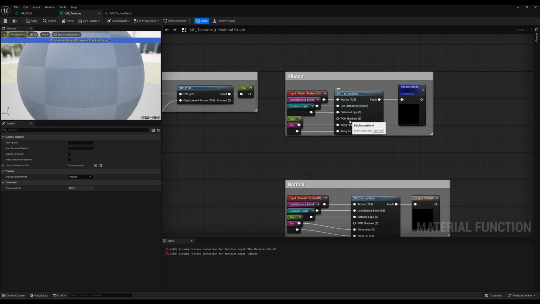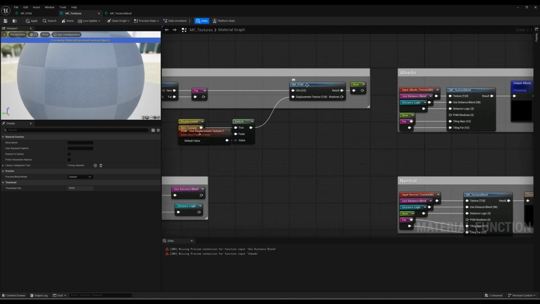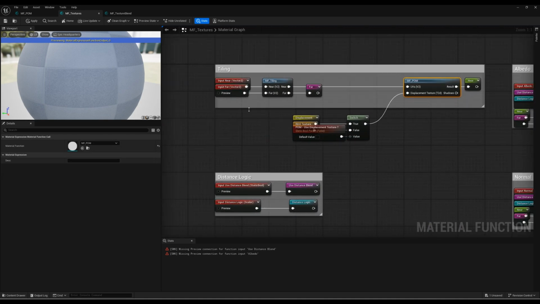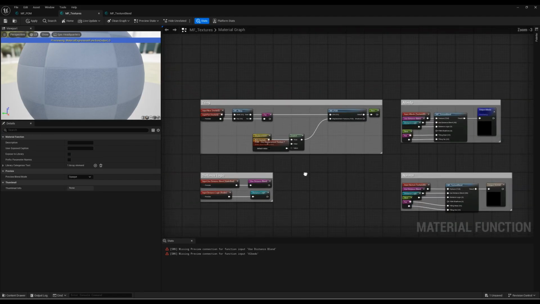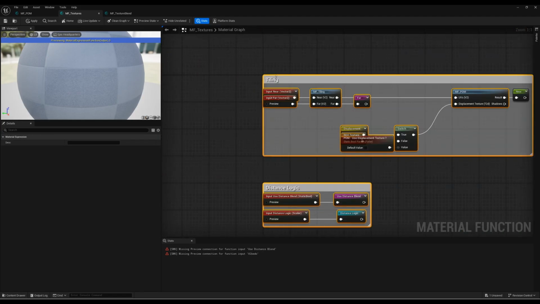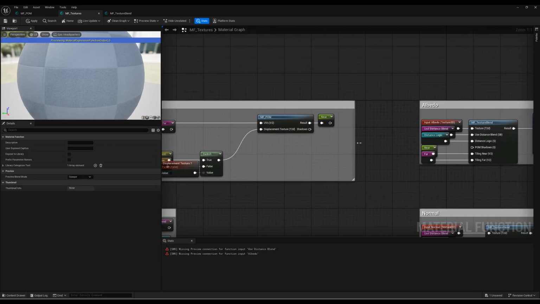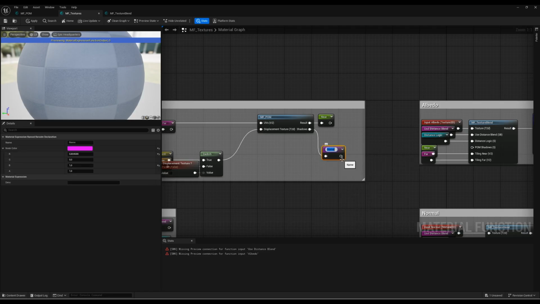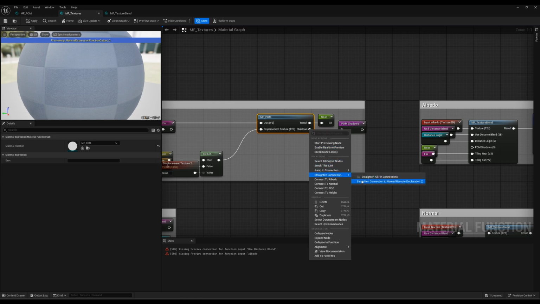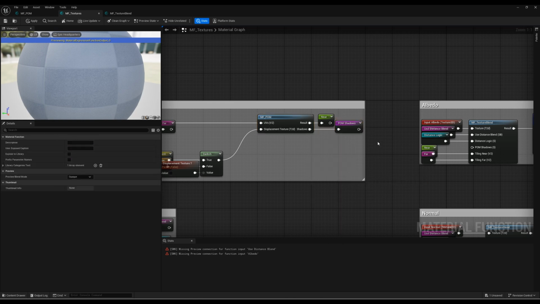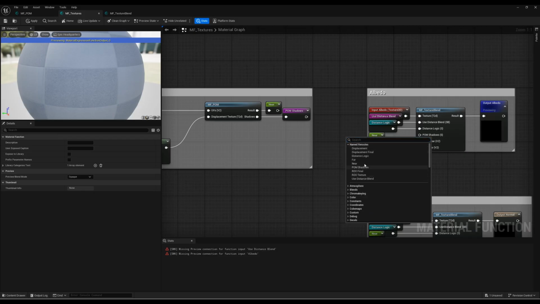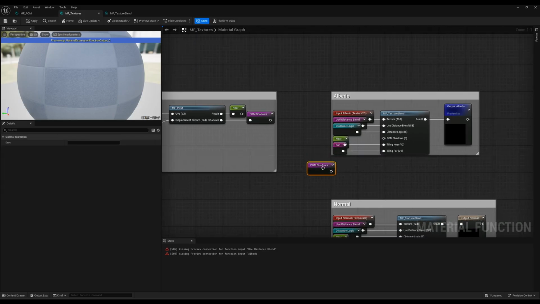So in order to have this correct, this input here, POM shadows, we can use this function here. So let me just make this a little better. And maybe we should get more space. So let's just put it here. And as for the shadows, just add also a named reroute declaration node, and we call this one POM shadows. And we straighten that. Boom. Now we can right click, get our POM shadows, put this one here.